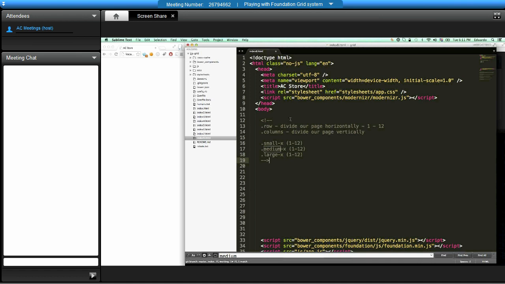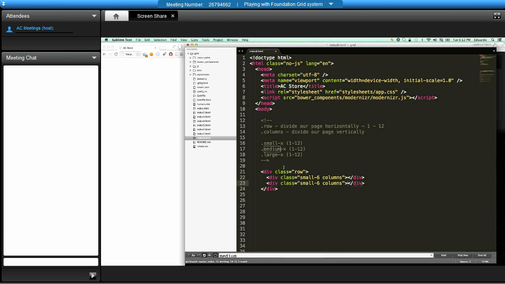Okay, so as a reminder when we are developing something, to start here, let me give you one example of a row so you can see what this is. We're going to build a div with the class row, okay? And inside this row, let's say that we are going to have a small 6 column, right?